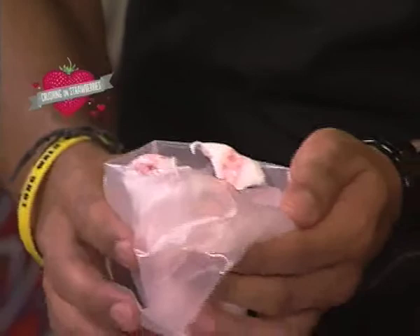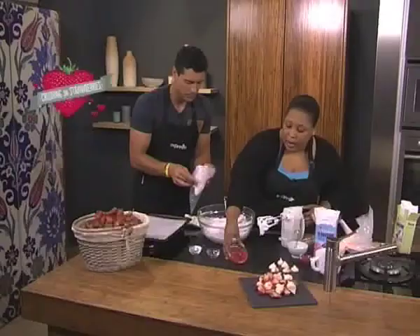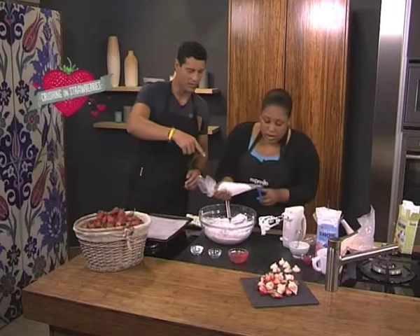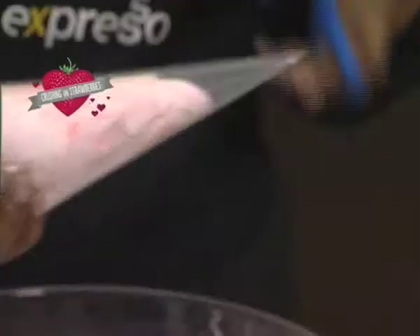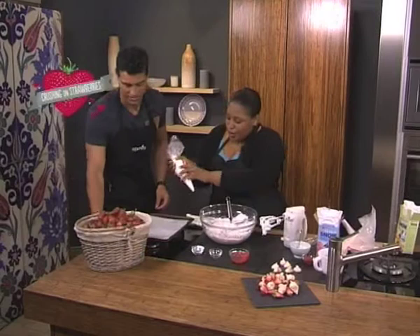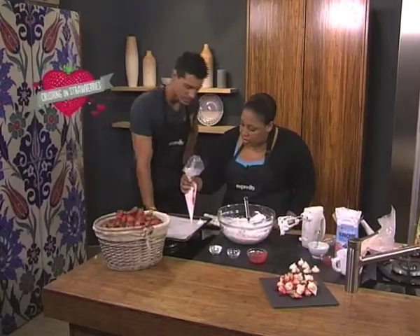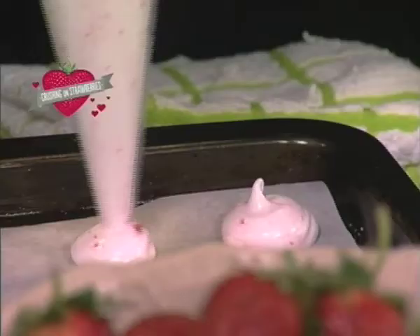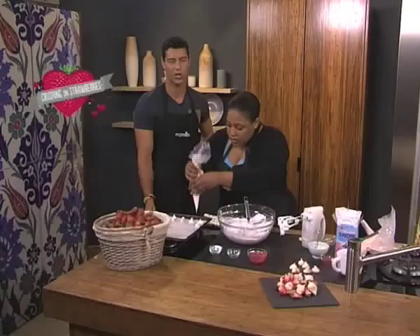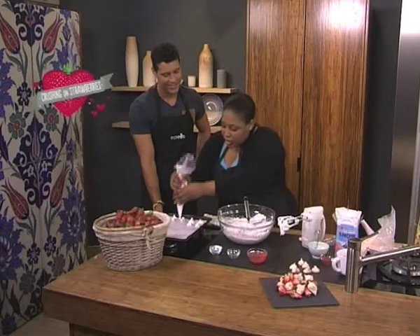So that's where the ripple comes from. Making such a mess, but it's a messy thing — it's part of the fun. So once you fill your piping bag, you go onto your baking sheet. Beautiful. And you can make these as big or as little as you want. You can see already how beautiful it's going to look. I can't cut with my left hand — there you go. I used to work in a fabric store, I know how to use scissors. So you can make them whatever size you want. You can see how the strawberry puree comes up, and each one of your kisses is unique — just like each one of your crushes.